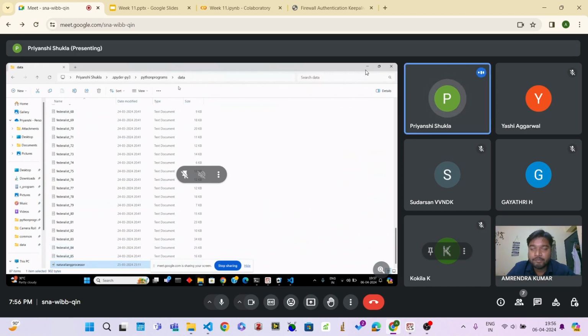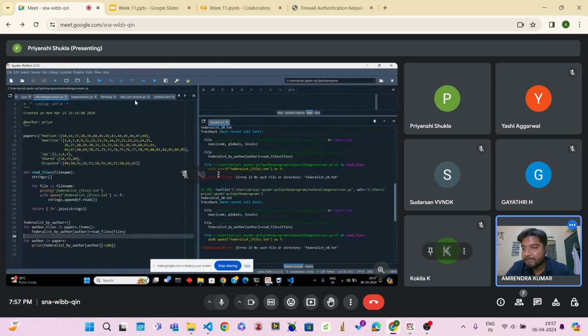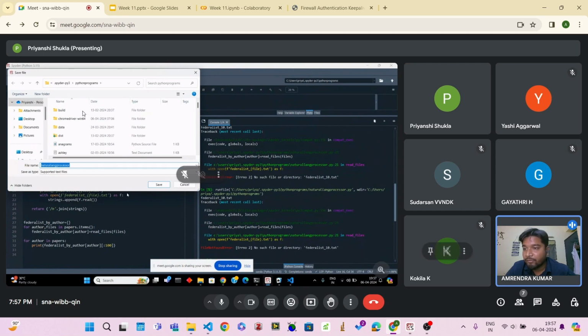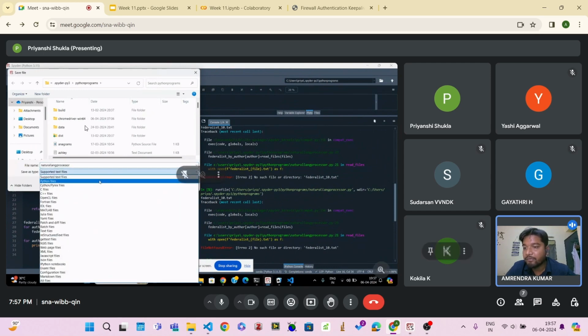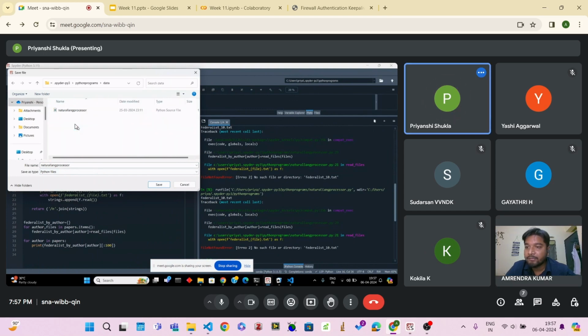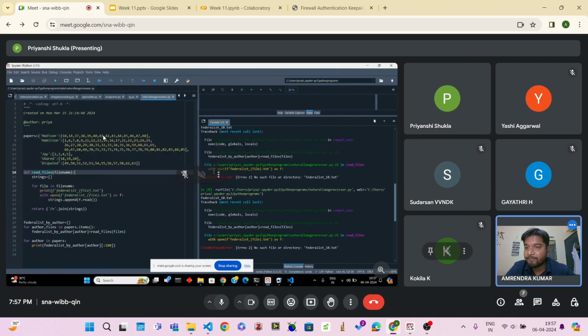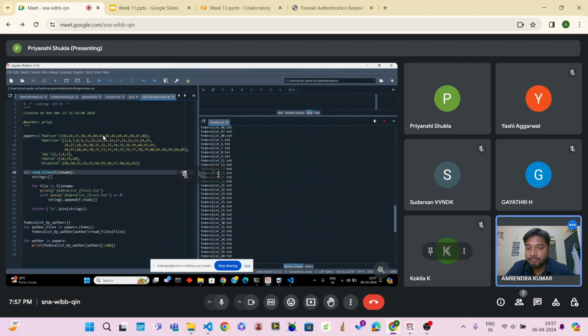Where should I put it then? No, go back in Spyder and save this program. Go to File and Save as. Now go to the data folder. Yeah. And now put it here and replace it. Now run this. Done.